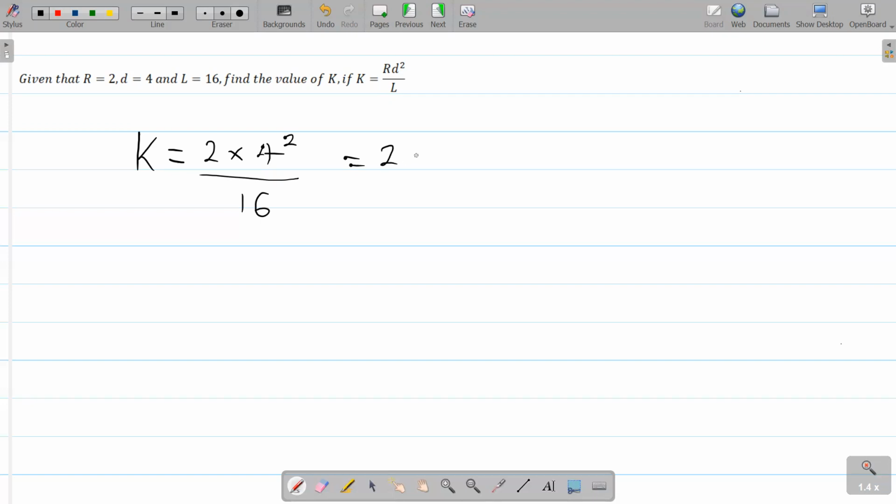It's going to be 2 times 16. Yeah, we can do that. Or you can say 2 times 4 times 4 over 16. So we can move further to say 2 times 4 times 4 is what? 16, over 16. I can't jump? You can, but because we are starting from scratch, that's why I'm doing it this way. But you can just do 16 straight ahead.